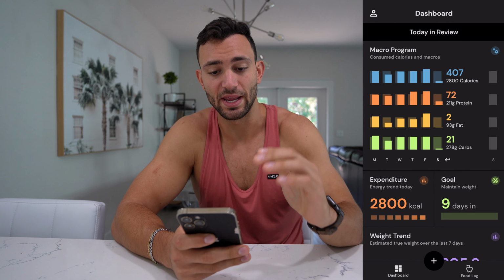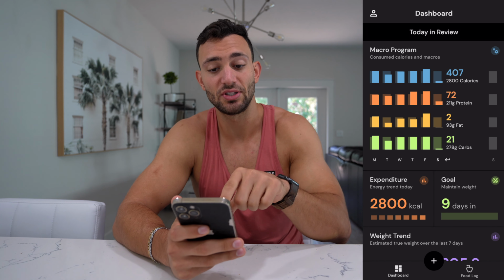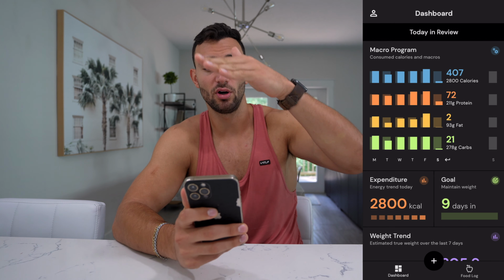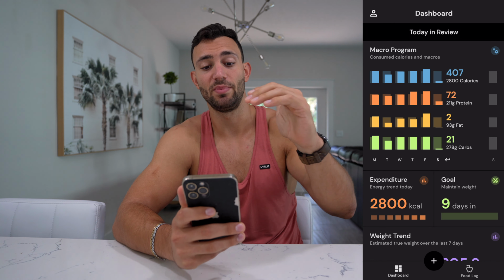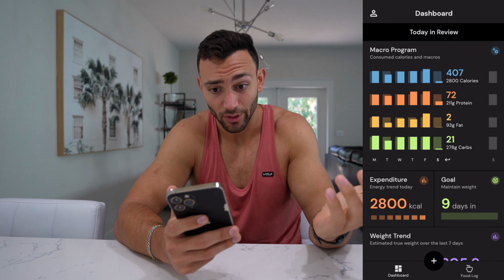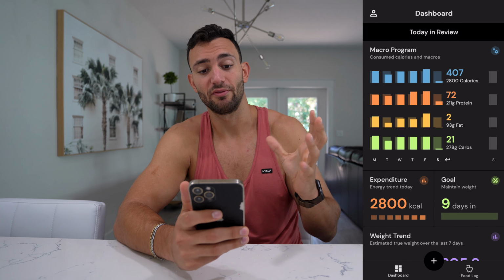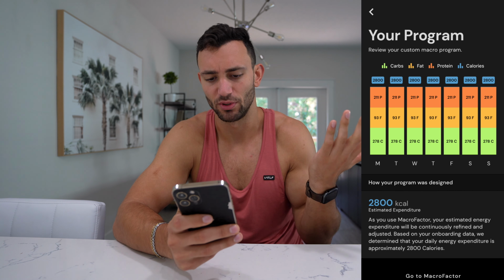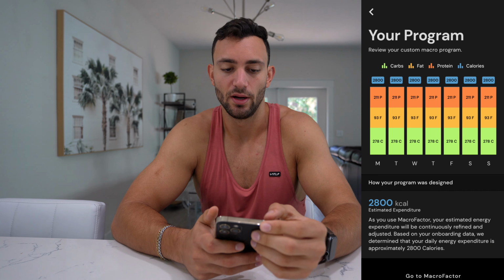So MacroFactor has their dashboards, what they like to call it. And in this dashboard, which I really like, you can see your past days of tracking. I get an overall chart and see how my calories have been over the past couple days. I went a little over yesterday, it was a Friday, oh well. And then right around it for the other 2 days and a little lower on Tuesday. It is a little frustrating that I can't see the days specifically. If I click on a day that I wanna go to, it just brings me to this distribution that shows me my plan. So that's a little frustrating.